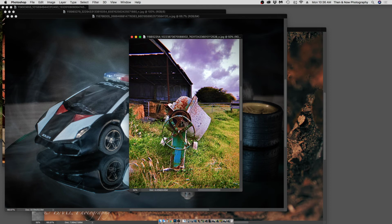Now my approach to this image, excuse me again, is I probably would have been a little bit lower in my perspective, so I probably would have kneeled down and then zoomed in a little bit on this wheel, because this wheel's really cool because it's really old and rustic and, you know, vintage looking, and this could tell a great story by itself. But the reason why it's not telling the greatest story is because you have all this extra information up here.